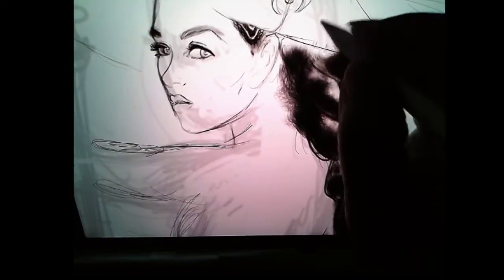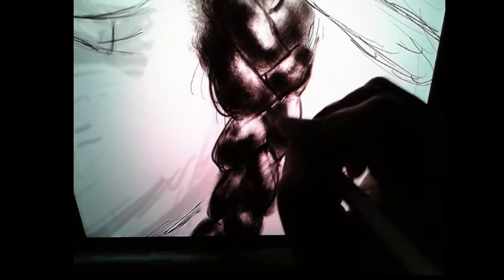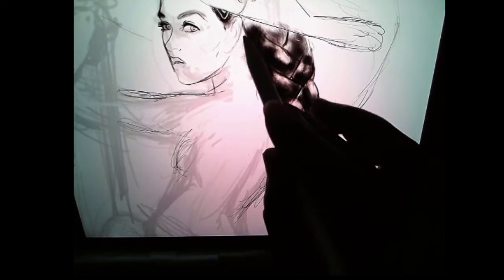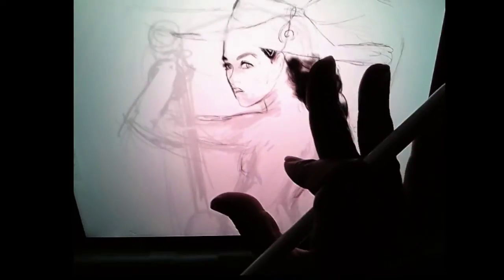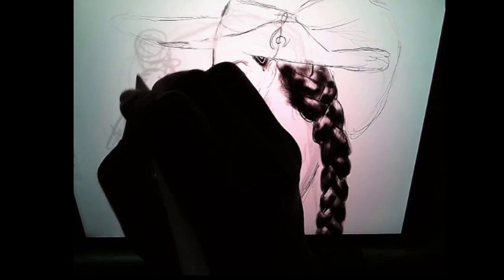So she's got hints of braids there. And if I was really cute and had the time, I could put little braids in to make up one big braid, but maybe another time. Okay, let's see. And then I'll probably put some little braids somewhere around here. Okay, so let's see if we can get her hands in here.